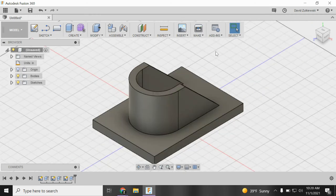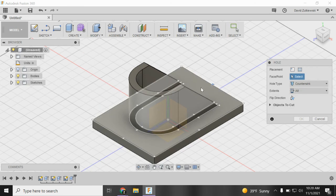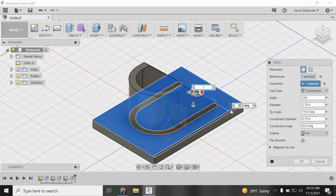Okay. Now we're ready to put in the 3 countersink holes. So let's go ahead and put those in. So I'm going to do create hole. And I'll put the one in that's up top here. I'm going to drag this down roughly to where I want it. And the first thing I'm going to do is put some references in. So from the top of the part down, do a little bit of math, and it says it's 1. And then from the side, it's 2.25. Do not hit enter though, because it'll finish it up without you putting the dimensions in.